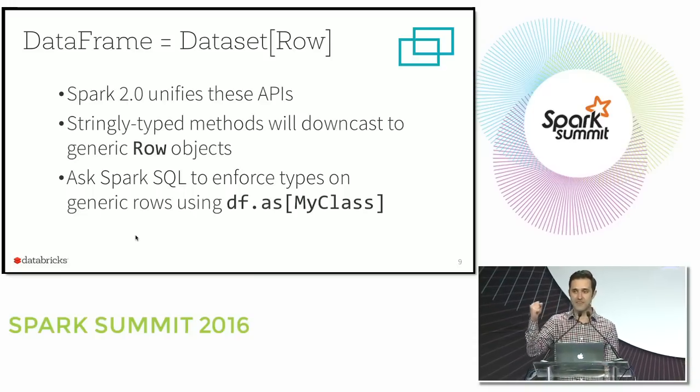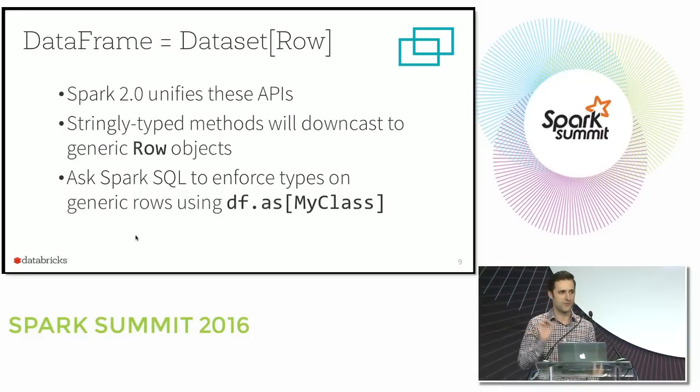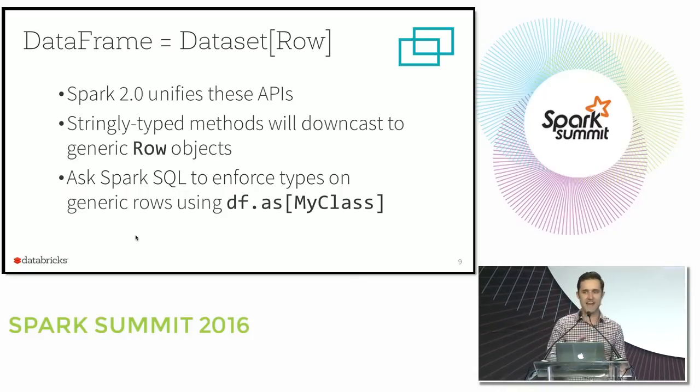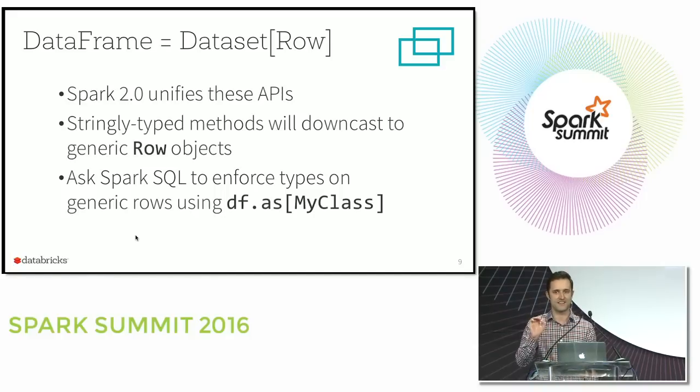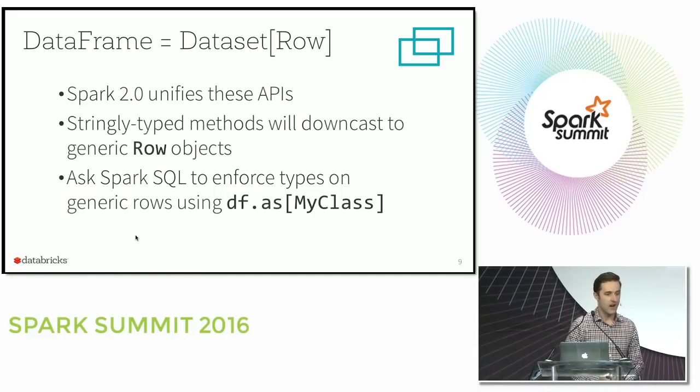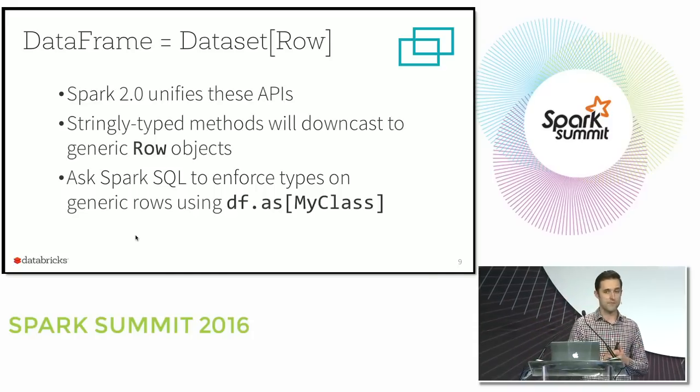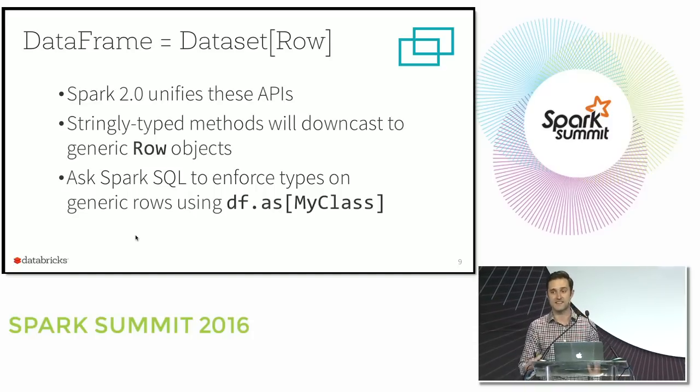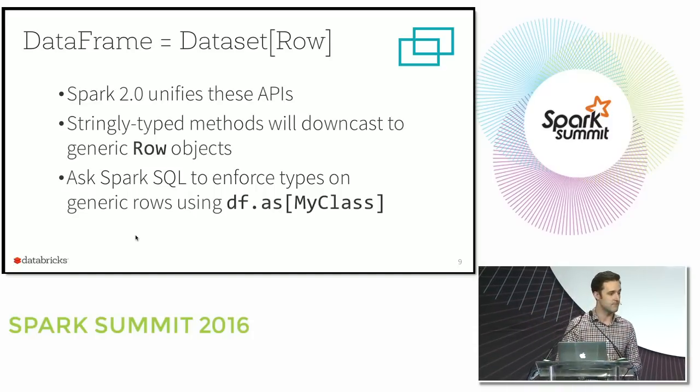It's just the same thing with two different flavors, depending on what the objects are inside of it. The only thing that we changed is that before, if you called .map, it returned an RDD. If you want to do that now in Spark 2.0, you say .rdd.map to tell us you want to escape back to RDDs. Otherwise, if you do map or filter or any of these operations, it's going to return you a Dataset. It's going to stay in the structured land.